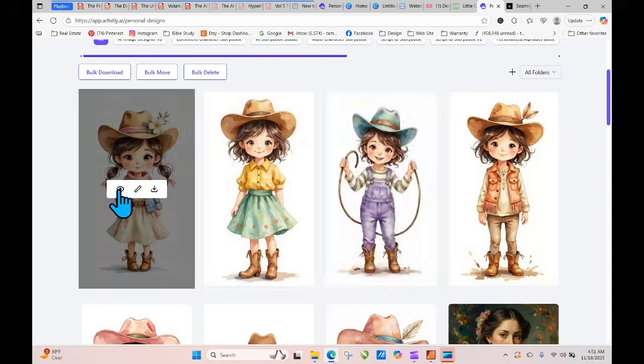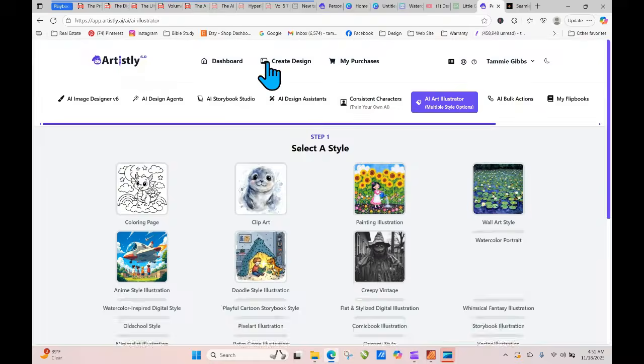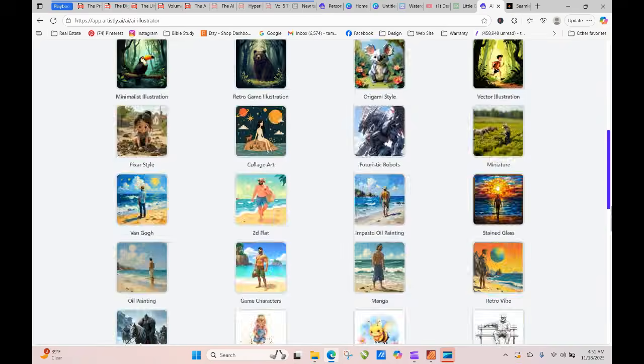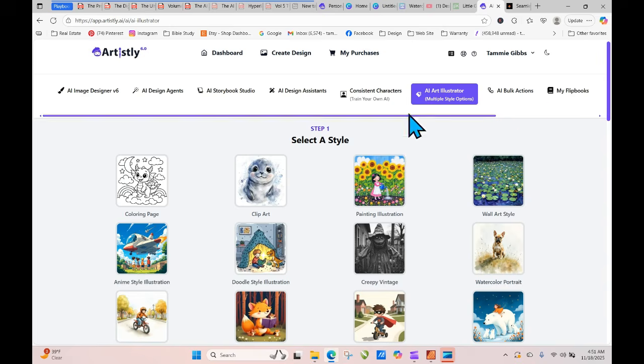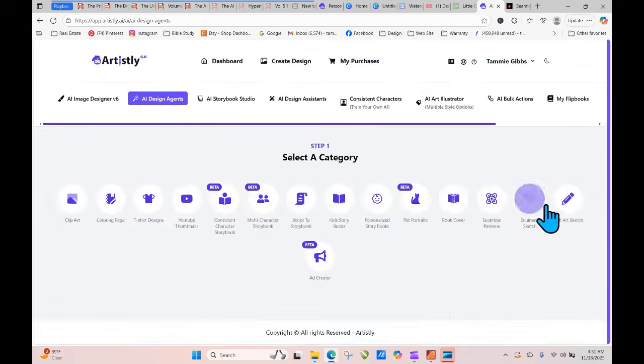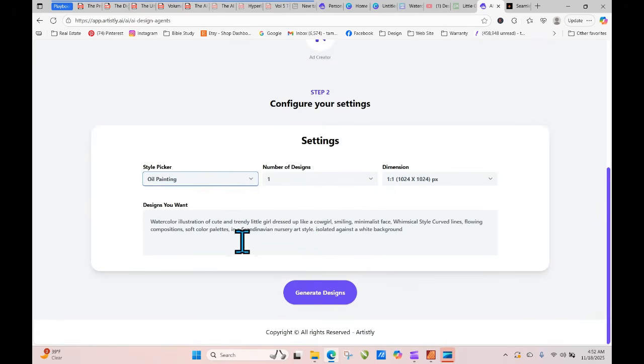Now, let's see if we can. It says it's going to let us regenerate, but it doesn't. It defaults here for some reason, and there's no way to put it in. So we go back over here, and let's just see what I can do here. So select style, oil painting. We didn't do Van Gogh, we did oil painting.